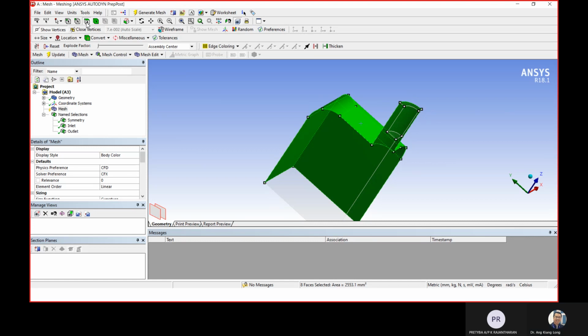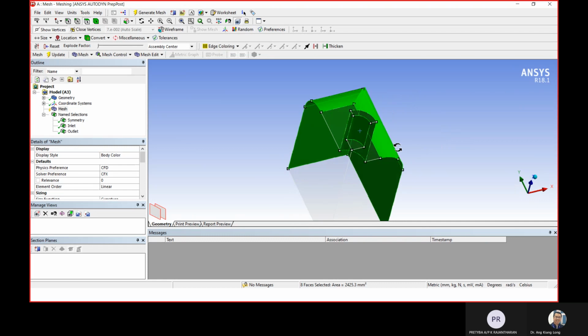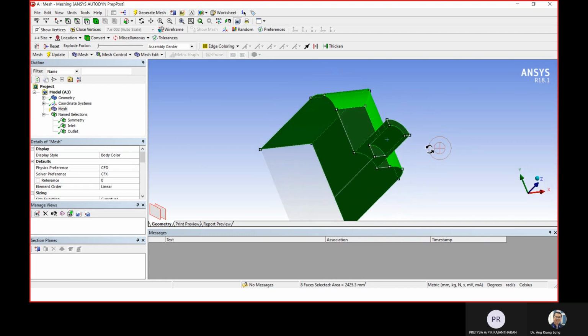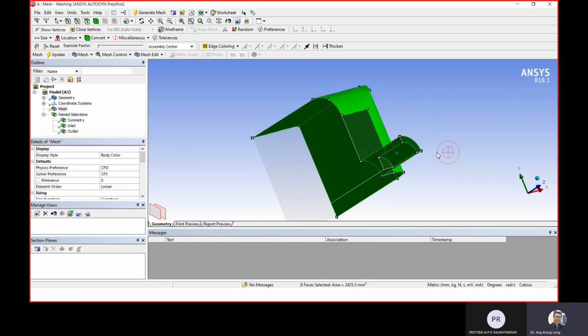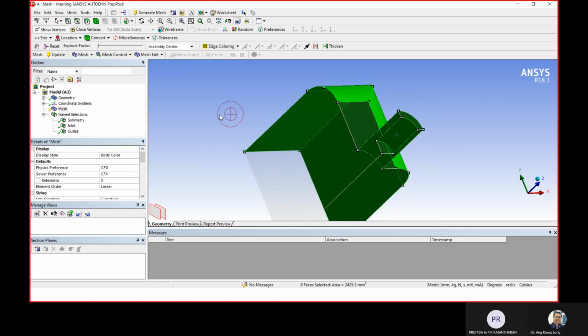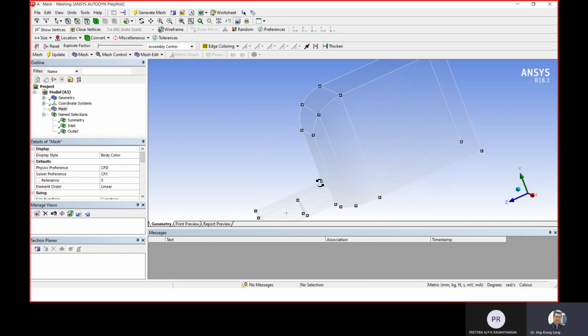Faces. Okay, click these two faces. 1, 2. Sorry, something wrong with my setting.